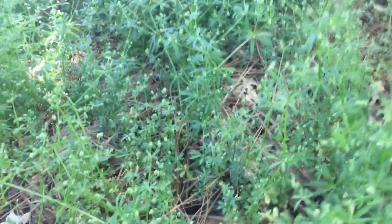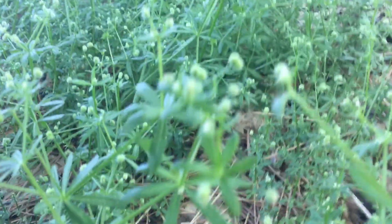I've been making this pretty much every day. So if you want to look at it really up close, and when you touch it, it's sticky. It has a stickiness to it. That's how you know that's it. And it comes up really easy. See that? I'm gonna get a bunch of this.